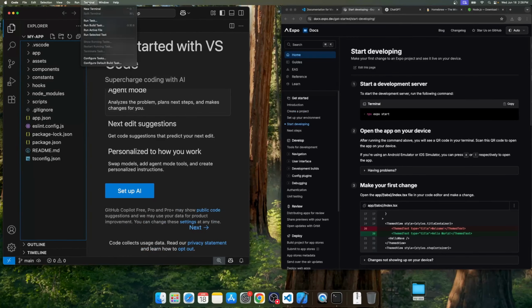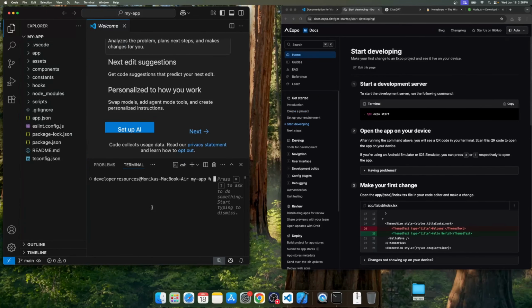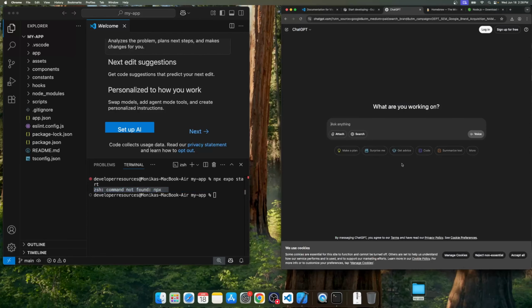So here I can go terminal, new terminal, npx expo start, and it says npx command not found, so let's see what's going on here.